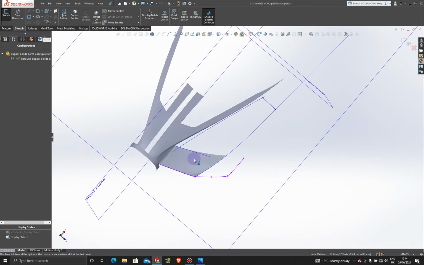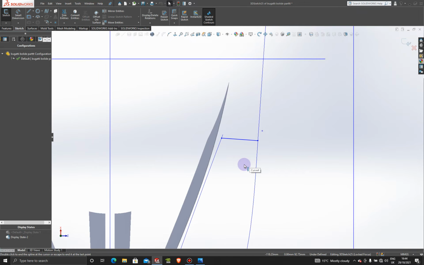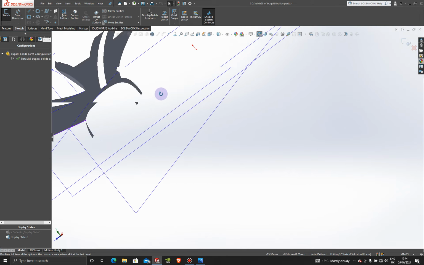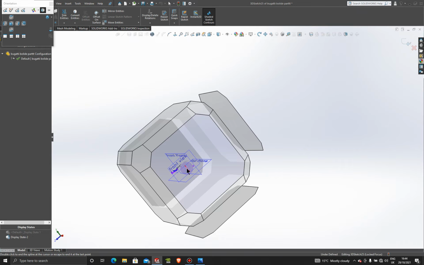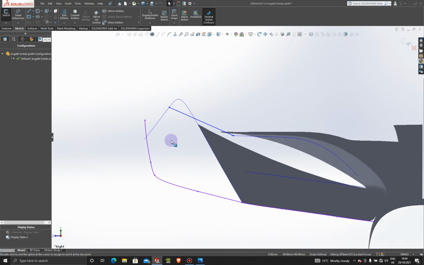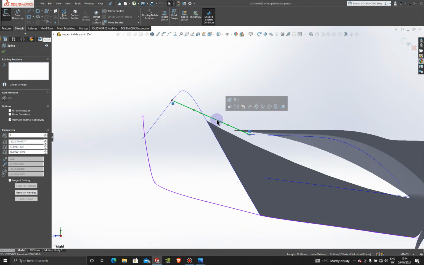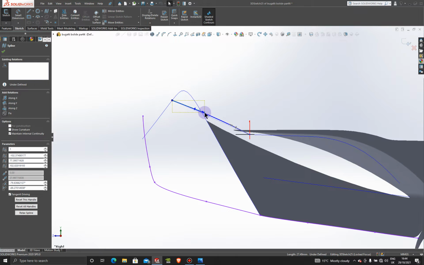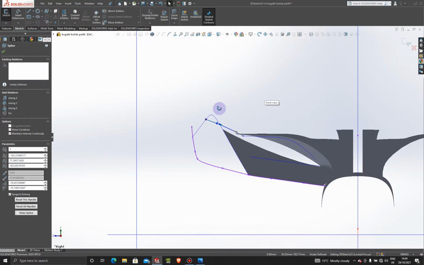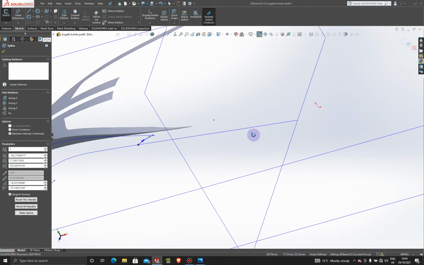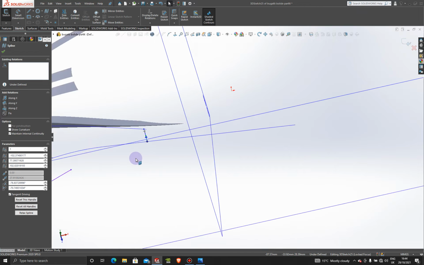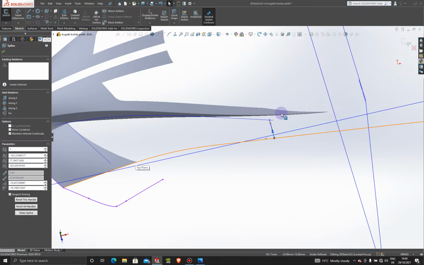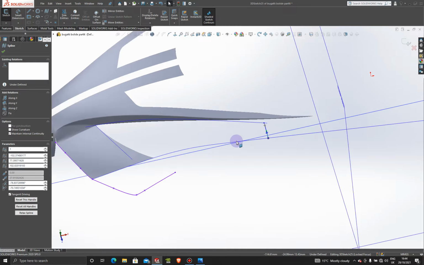Jump to the top, and then we're going to jump into the back, and we're going to give this curvature a little bit of profile, about that much. Okay, we don't need to pull it to the end.